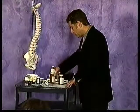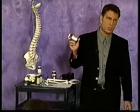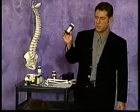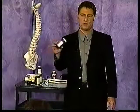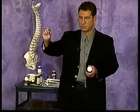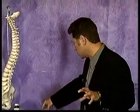You want to know another couple of nutrients that are helpful in these issues? Bioflavonoids can be very helpful. They have a strong healing effect on soft tissues. In general, we can use a product like this, 500C methoxyflavone, which has a huge ratio of bioflavonoids to vitamin C. You say, oh, I've got vitamin C with bioflavonoids at home, but you read the label and it says 500 milligrams of C, 35 milligrams of bioflavonoids. This is 500 milligrams of C, 500 milligrams of active bioflavonoids. Totally different ratio. We use this kind of product when we want very high bioflavonoid content to speed the healing of soft tissues.